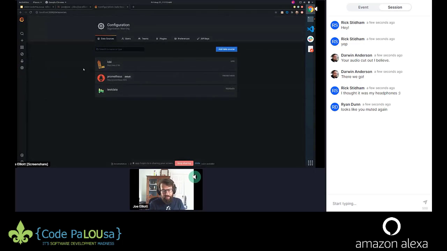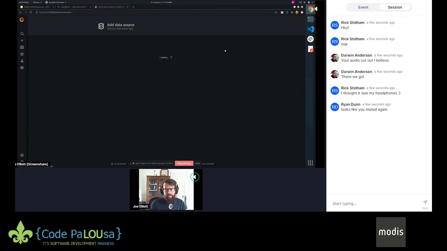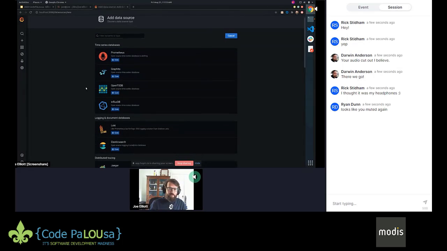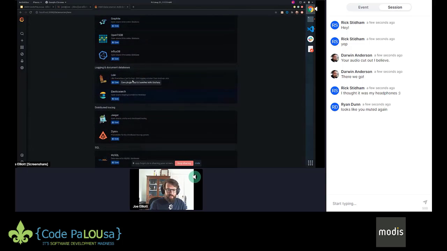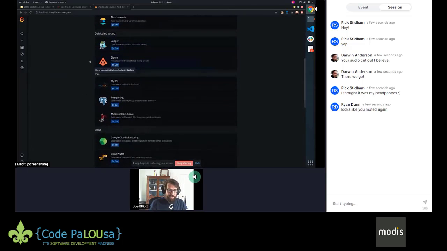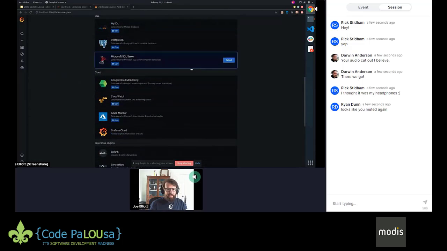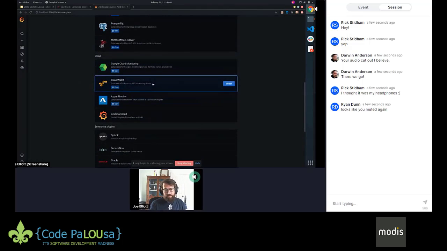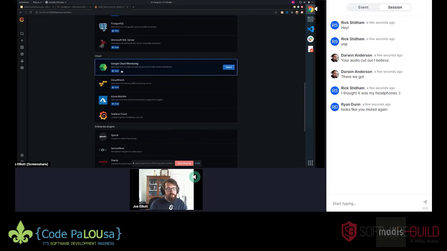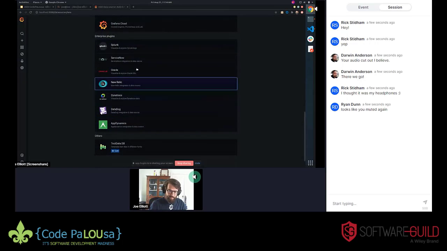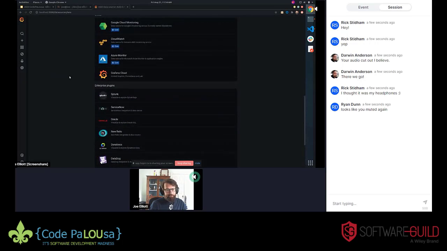There's lots of ways to deploy Grafana. I just wanted to show the static provisioning because I personally think it's cool. You can see my data sources are already here, and so they're configured, and that's because of that YAML file we looked at. And I can click Add Data Source, and we can show some of these things that Grafana supports. So Graphite, OpenTSDB, Influx. We have logging options, tracing, even some SQL server options, the various major clouds. We have support for their monitoring tools, so you can visualize CloudWatch metrics directly in Grafana alongside Prometheus metrics, alongside Loki logs. And then we even have support for some of our competitors, Splunk and Datadog and such.